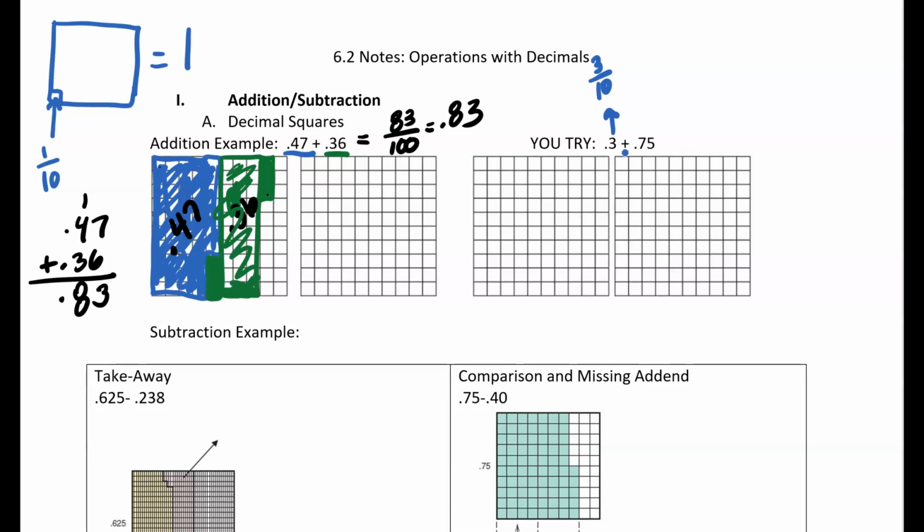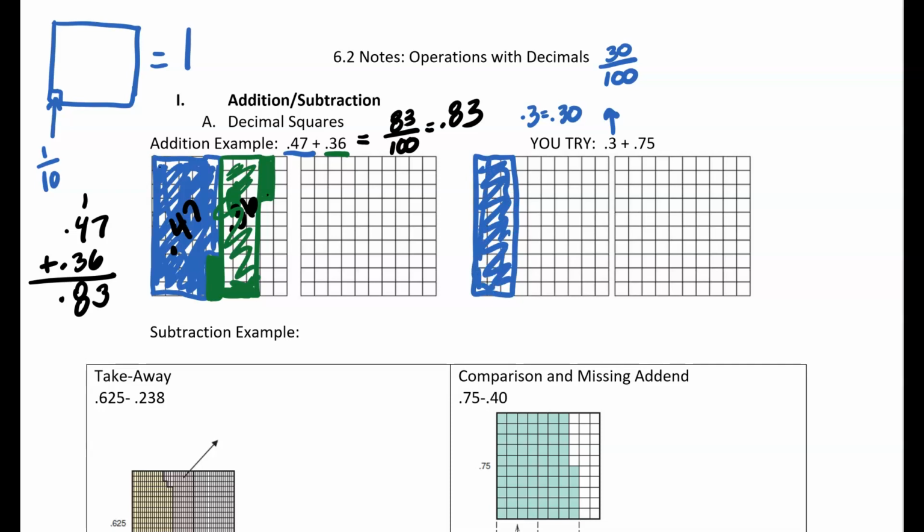Well, you could do a couple of things. You could look at each one of these columns as a tenth. So there's 1 column, 2 columns, 3, 4, 5, 6, 7, 8, 9, 10. So I could just shade 3/10 in. Or if you wanted to, you could make 0.3 the same thing as 0.30. So 30 hundredths is the same thing as 3/10, because these zeros essentially just cancel out. So why don't we write it like that? We can say, okay, well, it's 0.30. Let's write it 30 hundredths. And so we'll shade in 30 of those squares, or 3 columns.